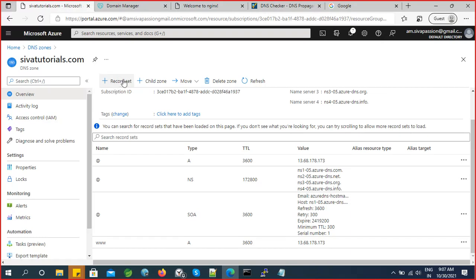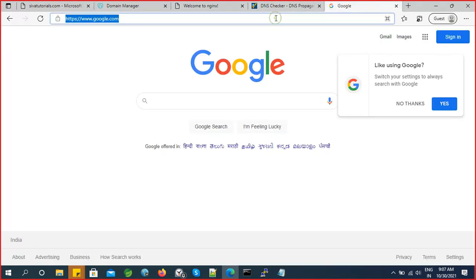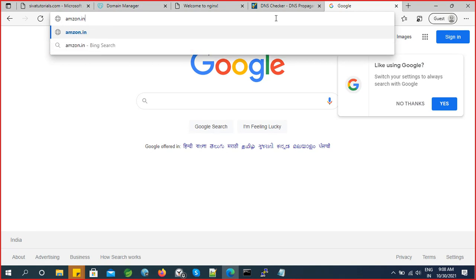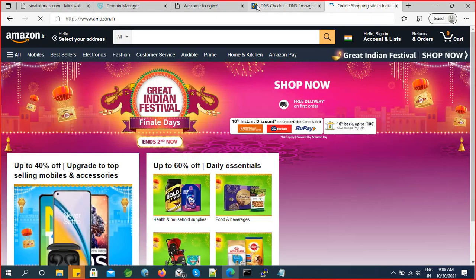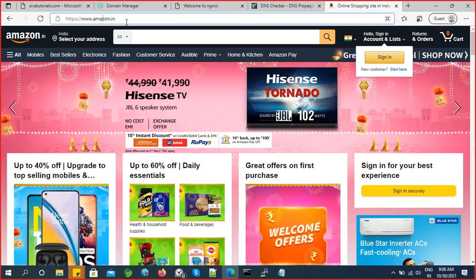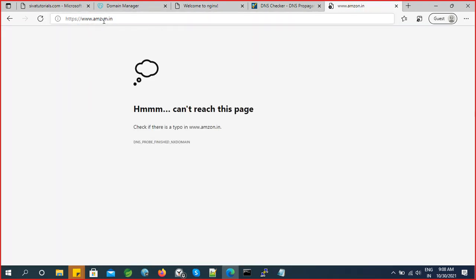You can provide that in the record set as well. If my domain name is popular, then not only Google, even with Amazon, if I provide a misspelling like this, it is redirected to Amazon. Even though the spelling is incorrect, it is redirecting. That can also be achieved using DNS zones.